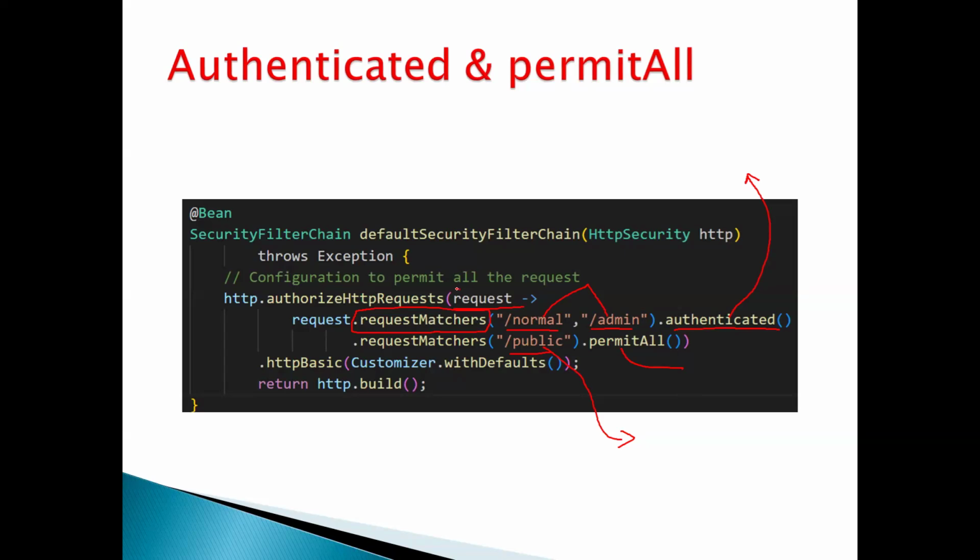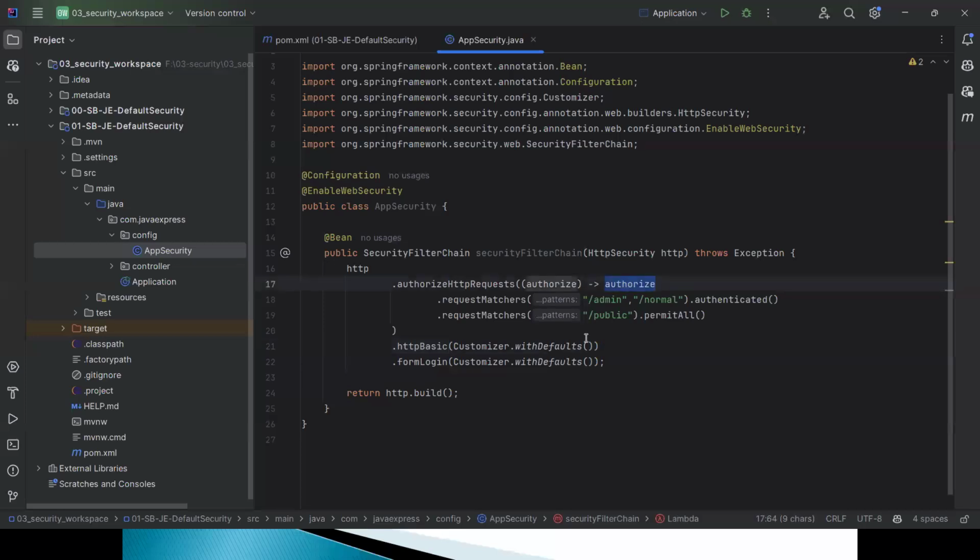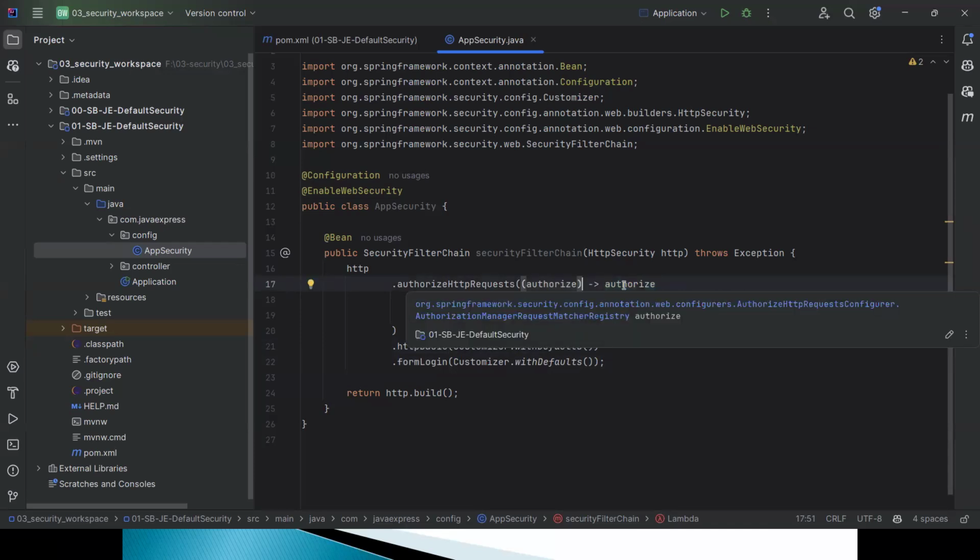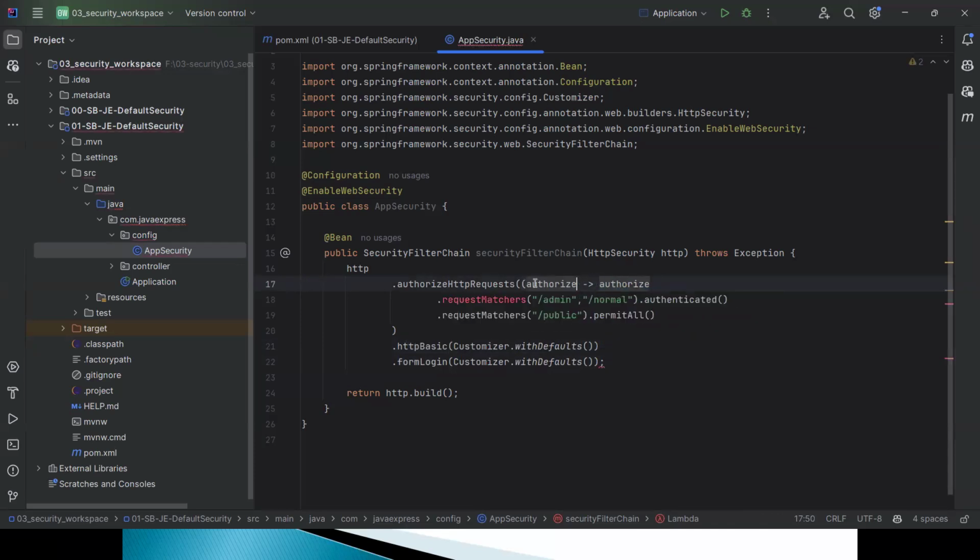See this, a lambda expression. You can use any variable here. Hope you are aware of Java 8, correct? You can use any variable here. The official documentation uses authorize as a variable name. Here you can use any name as well. Here another bracket is there. You can even avoid this bracket as well. No problem, it's a lambda, right?